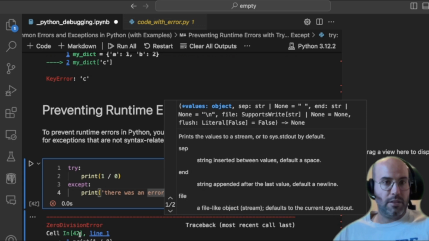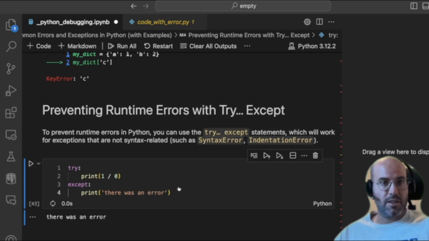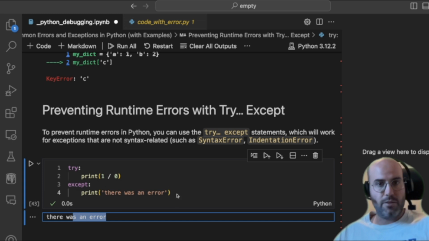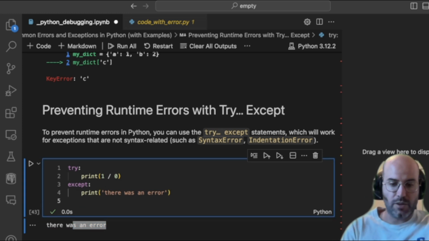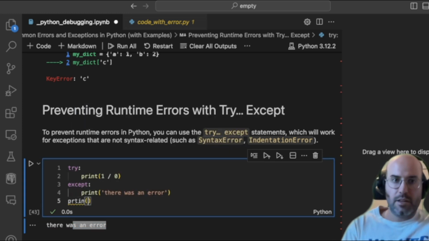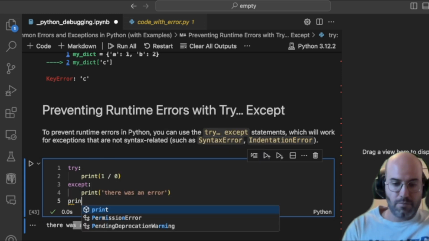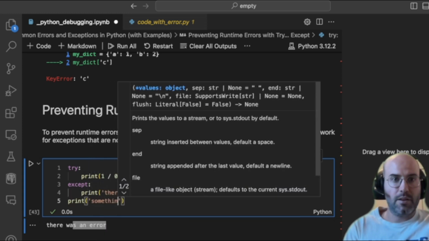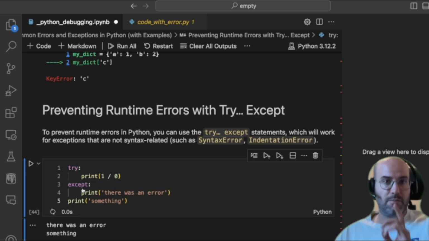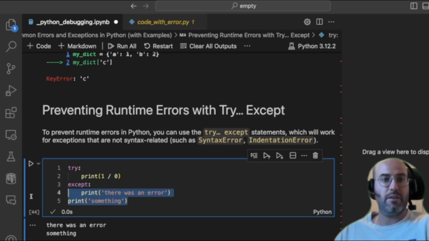As you can see here, we used to have a zero division error, but now it works properly, didn't throw an error, didn't break anything. If I want to do something else, print something, it will still print it, but it returns the error.